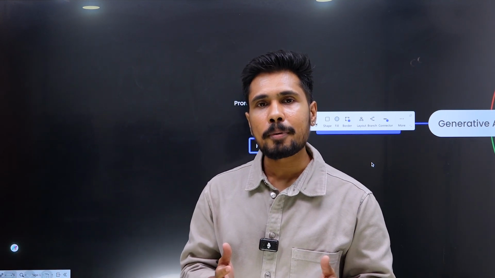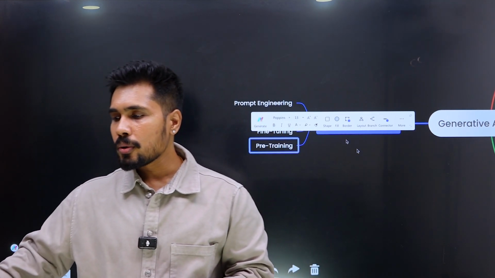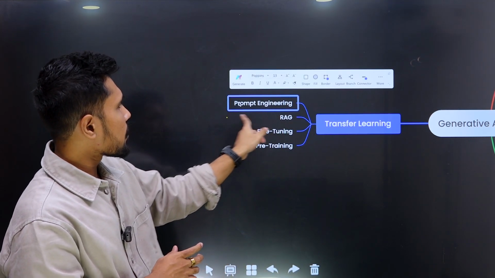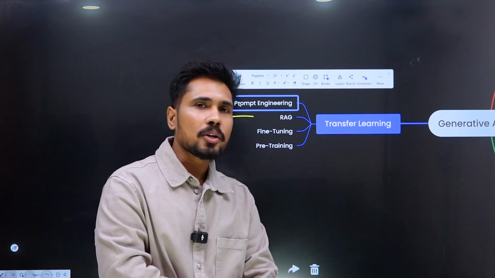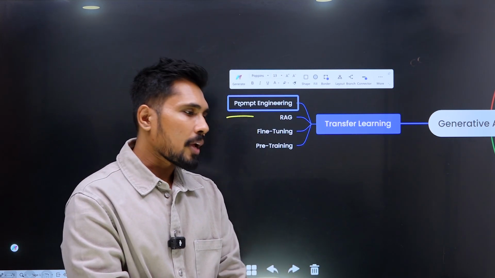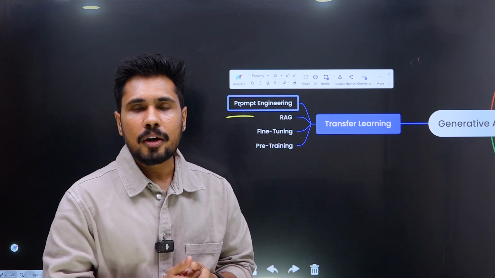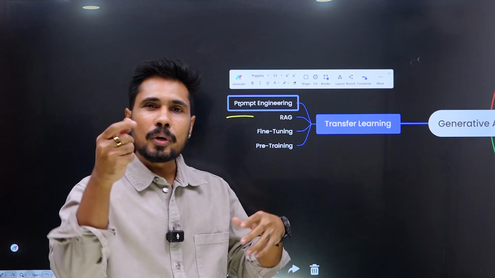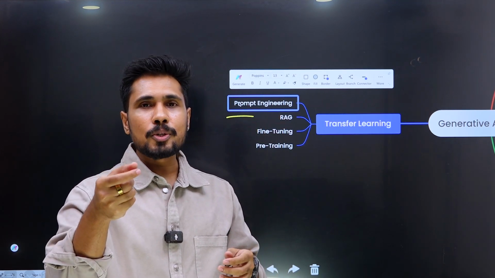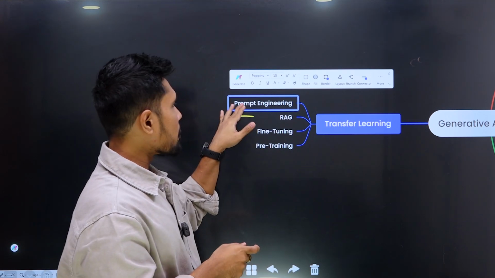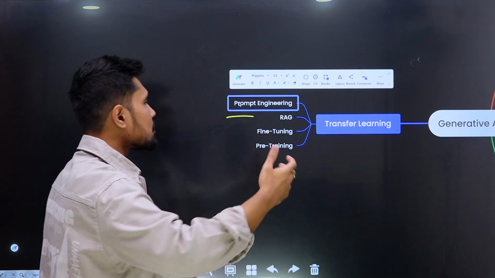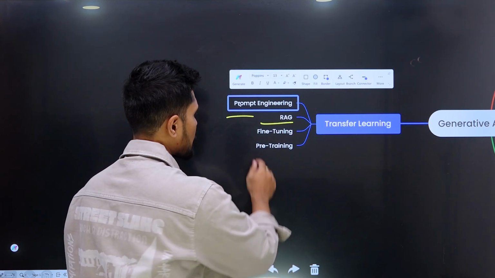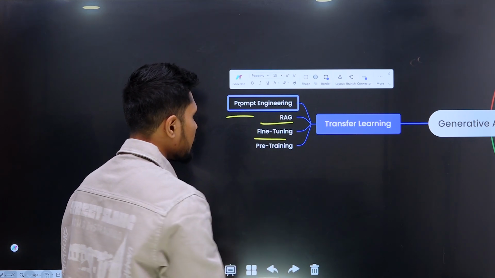Now what most people are doing in Gen AI is trying to learn mostly the prompt engineering part. They are not even learning other areas. They try to feel, hey, I'm using Gen AI, I'm like a rocket scientist. Not really. Prompt engineering is more about what words to use to make your models give the best output, but sometimes they don't give the best. That's the reason we are using RAG, Retrieval Augmented Generation, or fine-tuning, or pre-training.